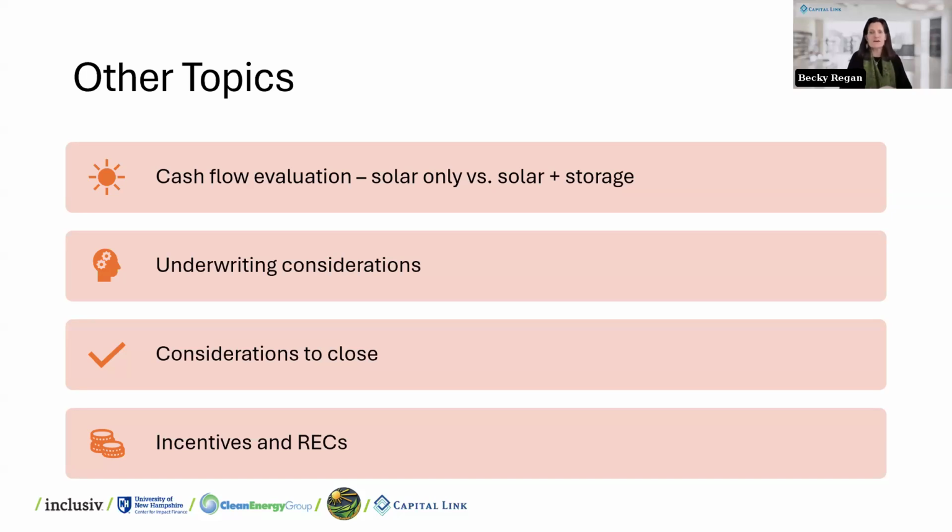So what are the projections that the solar developer has made? What has the tenant or borrower paid in their utility costs over the years so that you can make a comparison? What will they be in the future? Ideally, of course, even when you include the costs of the system, you're ultimately getting to a point where your monthly costs are either equivalent or, after payoff, you're looking for the facility to have the benefit of all the fixed costs of solar, of the energy that they're purchasing, and then that resiliency, which would reduce their ultimately potential losses.